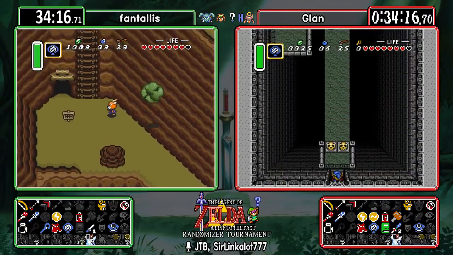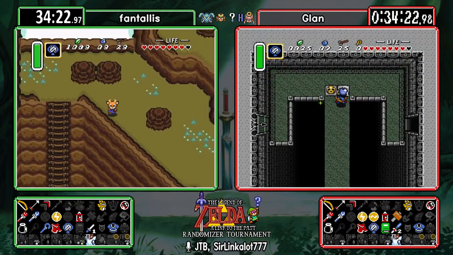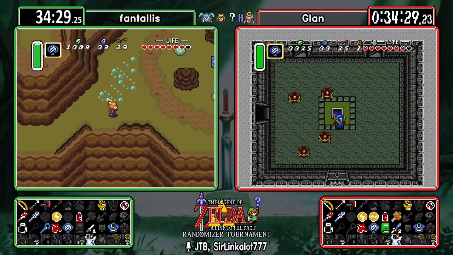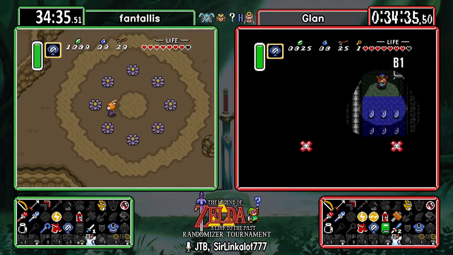Meanwhile, Glan is making his way over into Palace of Darkness. This is definitely a lot nicer routing for him, with that hammer and having the Master Sword as well. So, assuming it's not Argus on this boss, that'll be two additional crystals for him. Yeah, unless we find that hookshot.